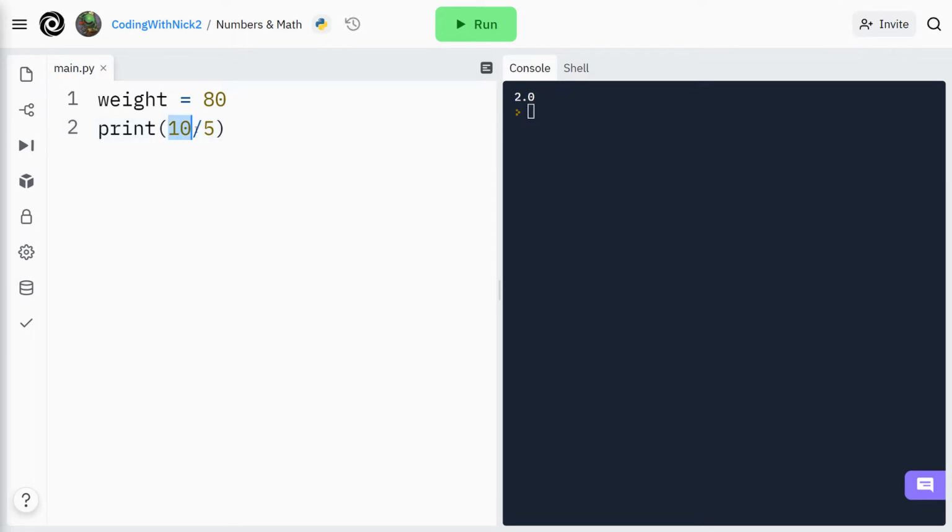Let's do some math with the weight variable. As we said, the computer knows that there is a number in the variable, so the computer is going to let us do some math with it. Let's say I lost 5 kilos. What is my new weight? Print weight minus 5. Or let's say I gained 10 kilos. What is my new weight? Print weight plus 10. I can also double my weight by multiplying it by 2 or dividing it by 2 and so on.